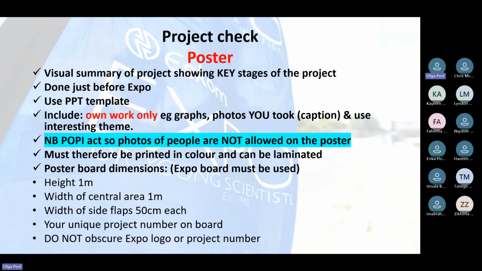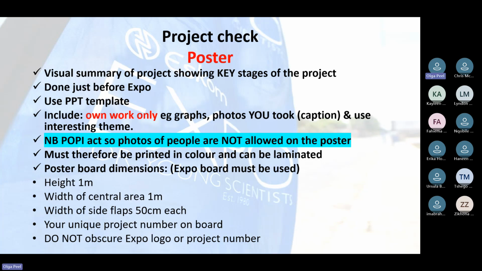Now, if you take photos, remember, we don't take photos of people. Look at that in blue there. The POPI Act, no photos of people on the poster. Please make sure if you put a photo on the poster, you say photo taken by and your name or names. Okay, and that means you obviously didn't take it from the internet. The poster is printed in color. So this is the time you use color, but I'll show you what else you can do. And it can be laminated.